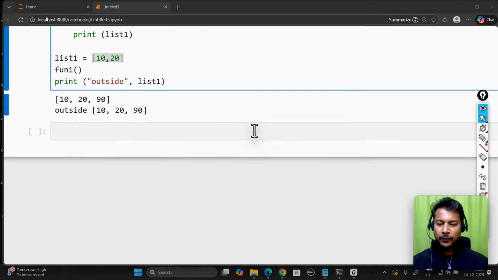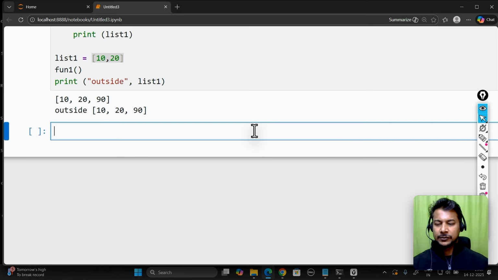Now let's do some more examples using functions. We have completed local and global scope. Let's do some more examples with the return statement. Consider I want to check whether a number is even or odd. So I'm creating a function check_eo, even odd, with the number num1.